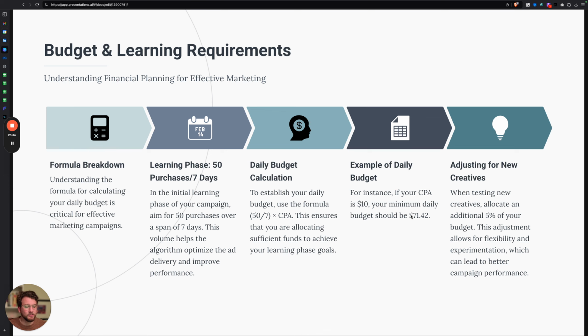But this just gives you a little bit more room when you are adding a lot of creatives in, because every time you add a new creative in, Meta has to make a decision whether to invest in the current performing winner or the current high confidence creative. And it has to kind of take an estimated guess and say, should we put a little spend into this new asset and give it a test? What is the risk of this compared to just putting dollars back into the performing asset? And so you do need to account for a little bit of loss there when you add in new creatives to your daily budget.